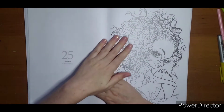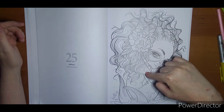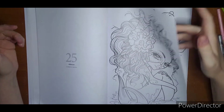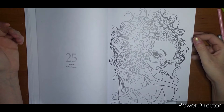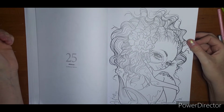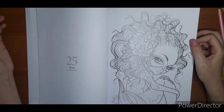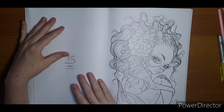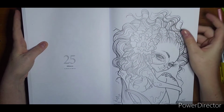Okay, Mystical Art Mirrors. You can see on mine, I'm not sure if it's supposed to be this way, but you can see the center of mine is a little more gray, like faded out. The other ones aren't like that, so I'm not sure if it's just this image or if it's supposed to be that way or if it's a printing issue. Either way, I color pretty heavily with my Prismacolors, and I don't think you'll be able to tell once it's colored. So not a big enough worry for me to complain or take it back to the store or anything.